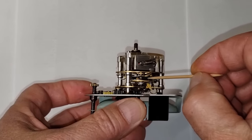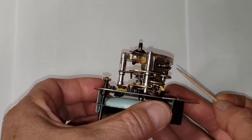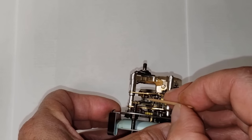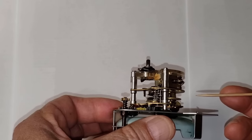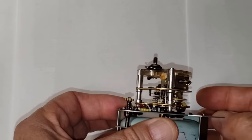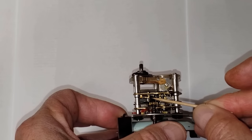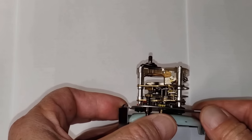You can see it way inside here. Keeps going. It's that black spring. Keep going. You can kind of see it right here. It attaches to this post right here. Mine was broke off right here. So that mechanism that the spring attaches to will actually help the second hand move. And as that moves, of course, it runs the whole mechanism. So what I did is I just bent that, made a new loop on here and reattached it. And that seems to work properly.